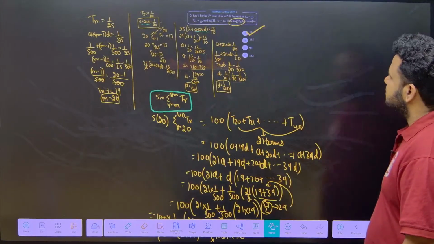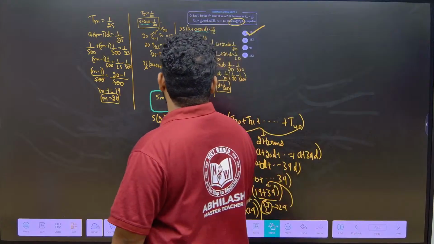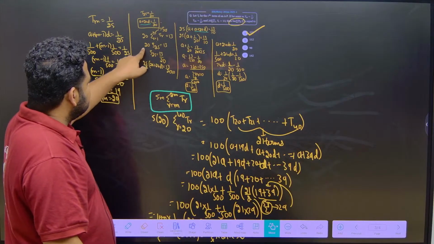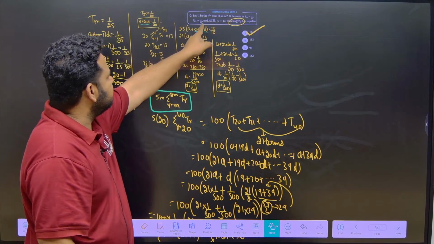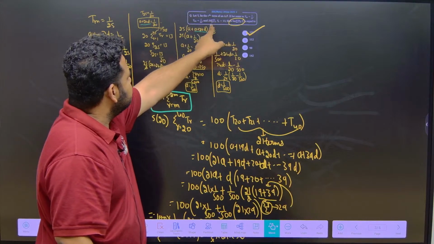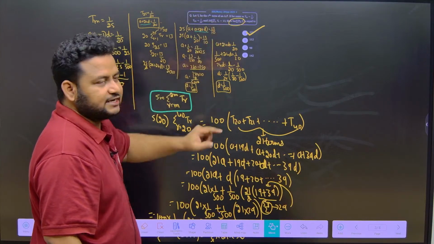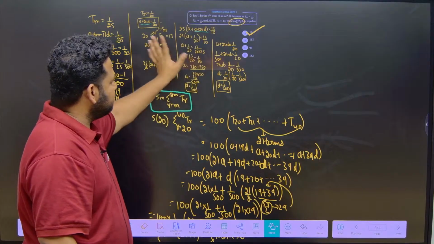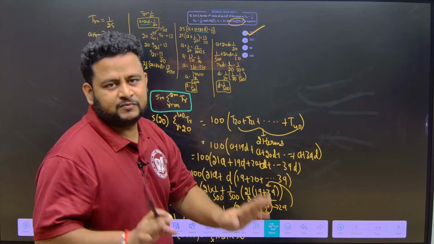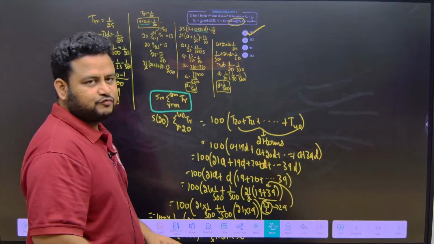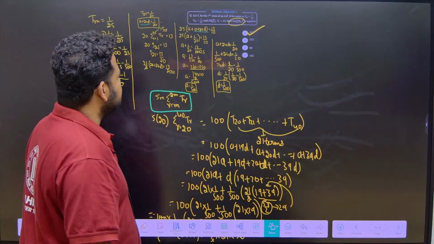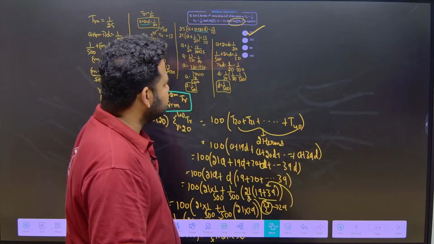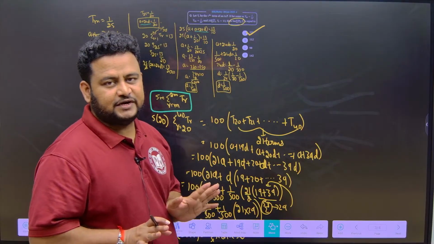And next question what we did was, this is based on TR, T5 is equal to 1 by 25, then they are asking us summation of, so T25 we found out. Then we have to find out S25, 20 times S25 is equal to 13, so S25 we found out and by using this we will get the value of A and D. AP means we have to find out A and D, then TM we use, we find the value of M, we got the value as 20. Now they are asking us 5 times M, that is what we did here. By simplification we got the answer as square root of 126, clear.